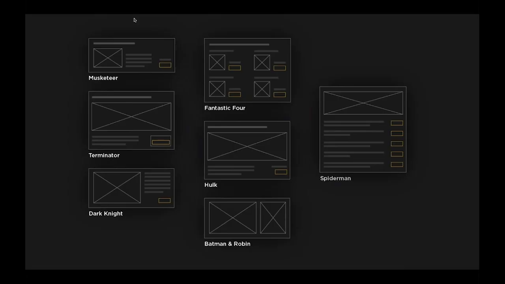Here, what I've done is I've created a collection of CTA patterns, and each has been given a name that refers to a topic. And I've given these topics superheroes or film names. What I've tried to do is create a link between the pattern and the naming of that pattern, so you could create a good connection. Let's give you an example. Let's take that CTA at the bottom in the center. It's called Batman and Robin. I've called it Batman and Robin because the image on the left-hand side is bigger than the one on the right-hand side, and it's a little bit like a superhero and his sidekick.